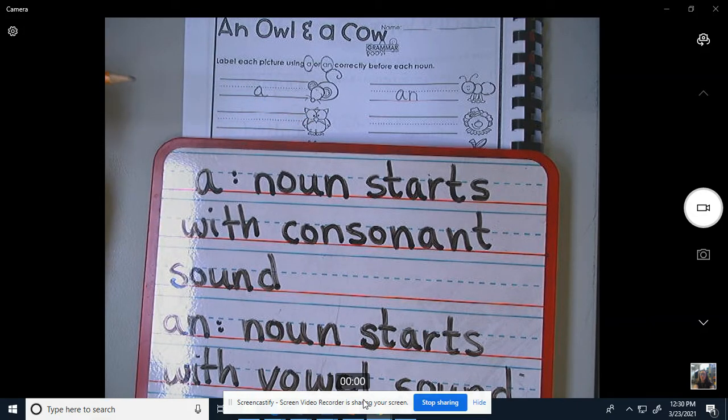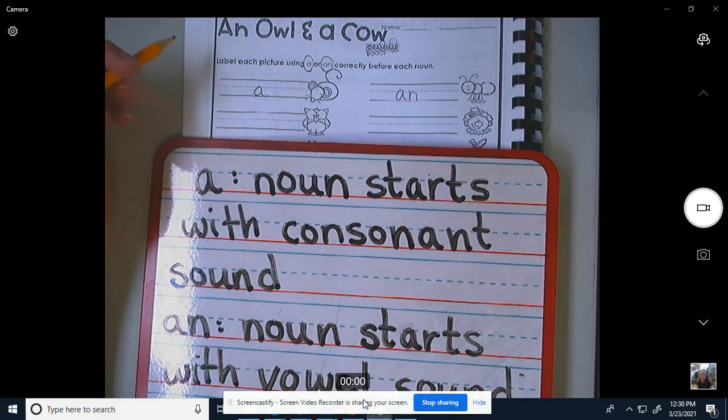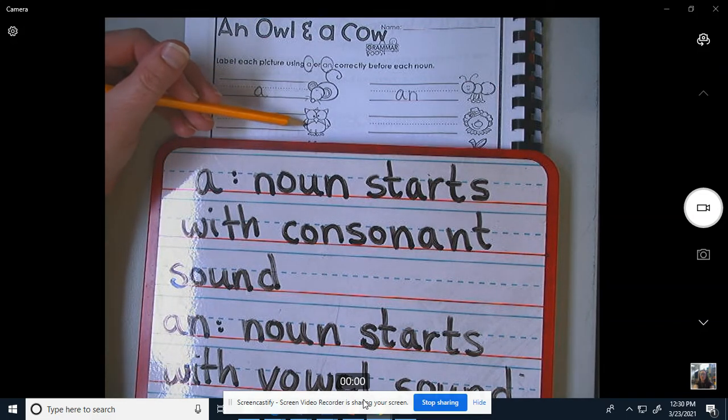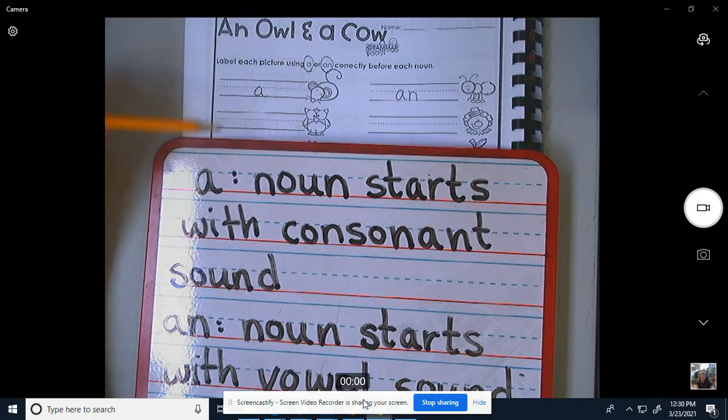Now this next one is the one that does not follow the pattern. What is this? Owl. It says owl. Does O, just by itself, when you see the O, does it say ow? No, it doesn't. O says ah, and it also says the O sound. Ah and O. So it says ow. So this is what we're going to do. We're going to try both of them, a and an, and see which one makes more sense. Okay? A owl. I saw a owl.